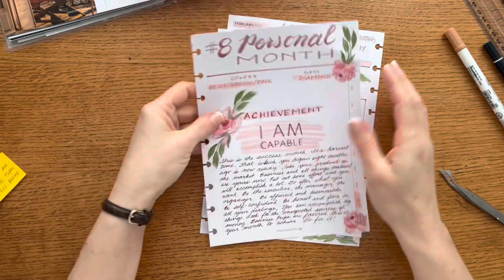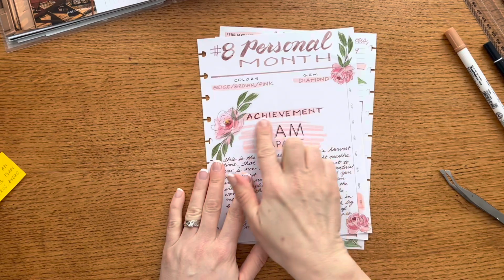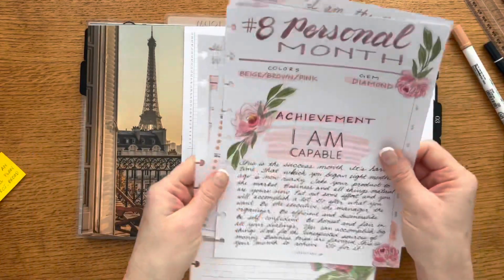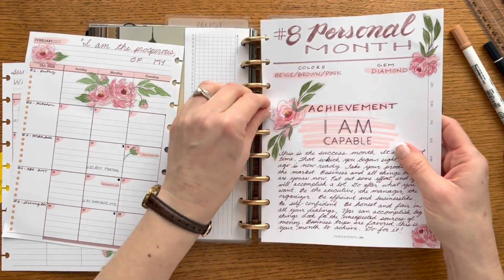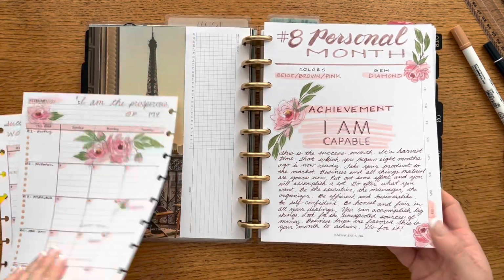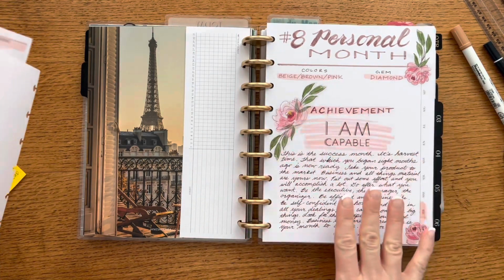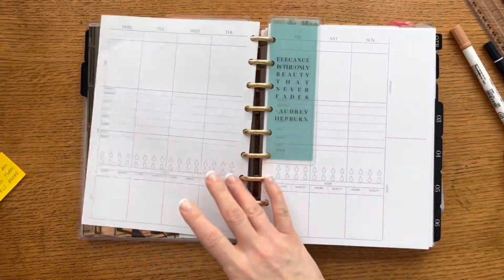Okay, I think I have everything decorated as much as I want to do for now. I don't know when and how I smudged that, but oh well, I'm just not going to worry about it because what can you do? It happens. All right, so we'll pop these pages back in. I have my personal number and affirmation page all ready to go, and I like how that worked out with the existing affirmation that was there and then I just worked around it. And I really like how the peonies are looking with everything.